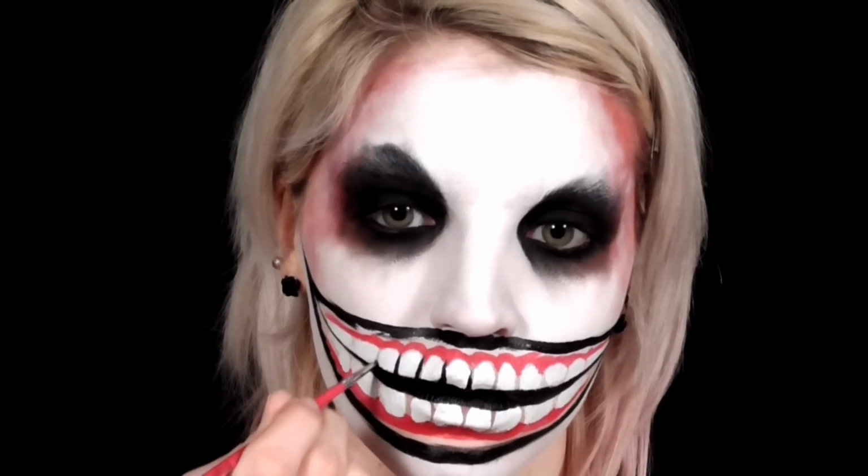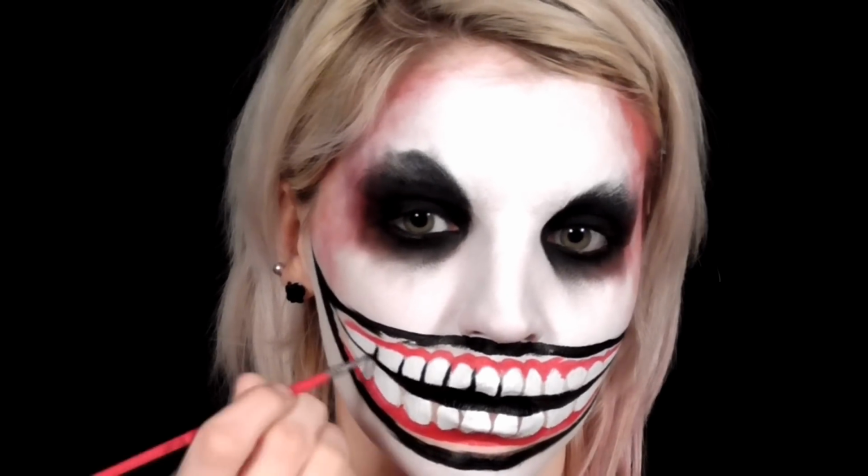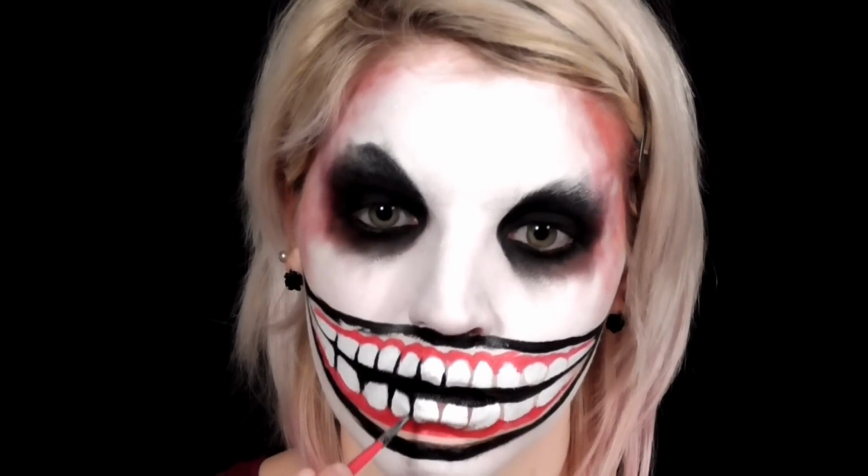For defining in between each tooth, I actually switched to a much finer detail brush that gave me better control, allowed me to build up the spacing if I wanted to, and made it easier to simply flick up or downwards to create the depth I was after.